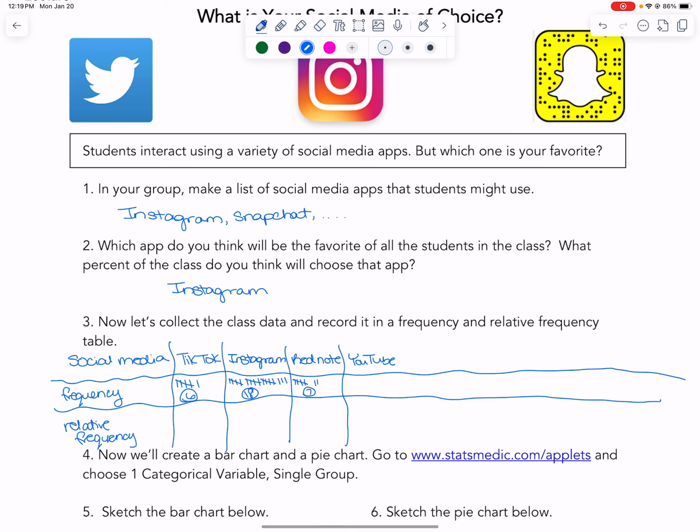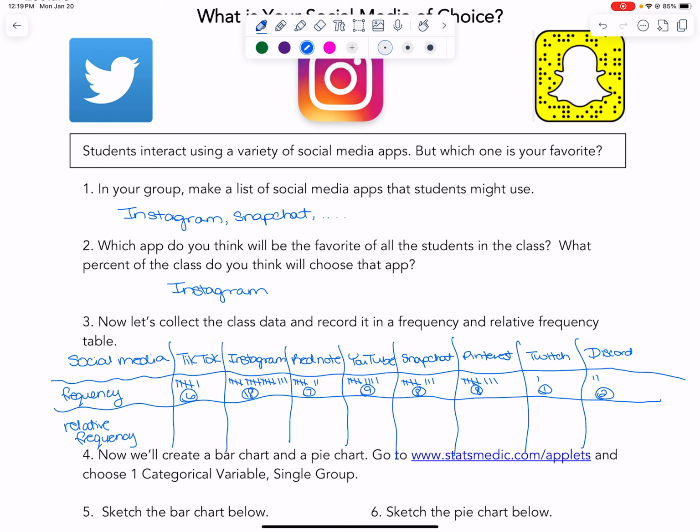And then there was 9. And then we had Snapchat, and that was 8. And then we had Pinterest, which was also 8. And then we had Twitch and we had Discord. I have a Twitch account. I streamed math on Twitch during the middle of COVID. And then Discord was 2.